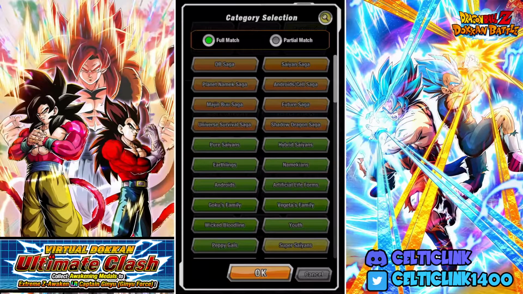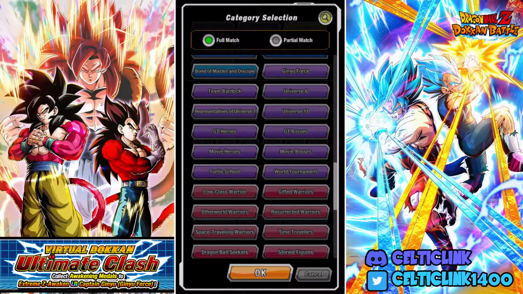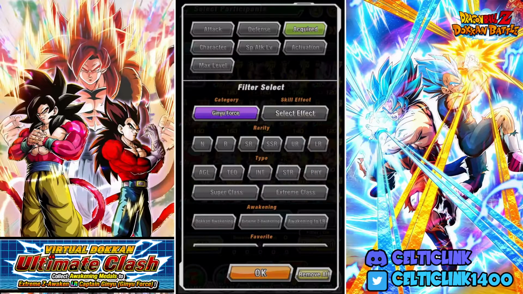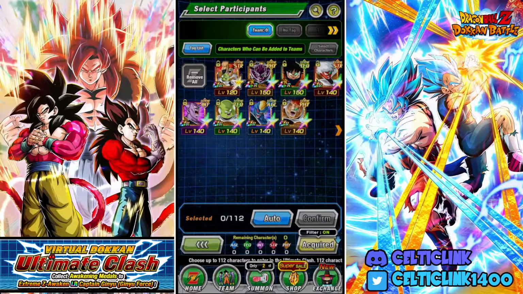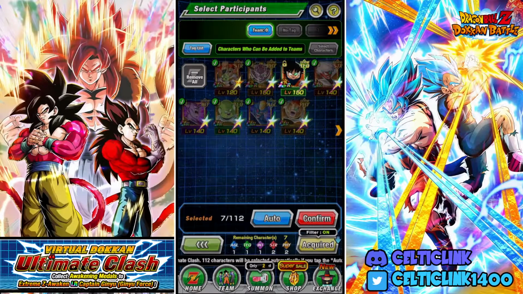So we're going to kick things off. I always like to just get it out of the way. I like to use, where are they? The Ginyu Force and the free-to-play Bardock team to start out the event. The free-to-play teams will help you set up and allow you to use some of your stronger units for future play.